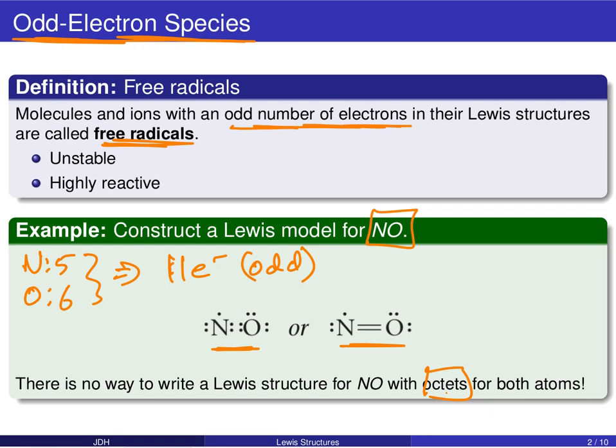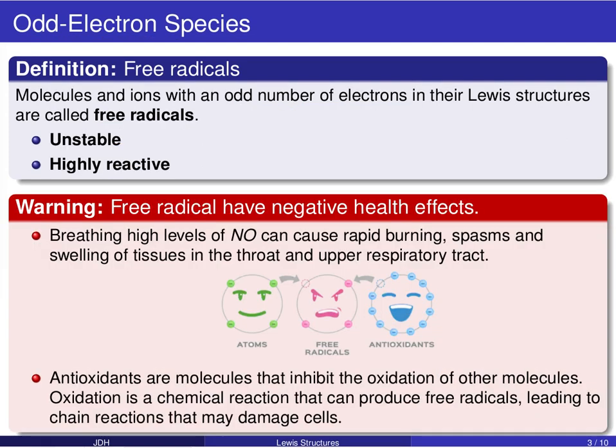Nevertheless, we find that this molecule NO does in fact exist. In fact, NO is oftentimes produced as a byproduct of combustion processes and the like. Because this molecule has an incomplete octet, this nitrogen atom does not have a full outer shell, a full valence. It's going to be, as I said, very reactive. Which means that if you were to put this NO molecule close to other molecules, it would be much more likely to react with those compounds and form new chemical species.